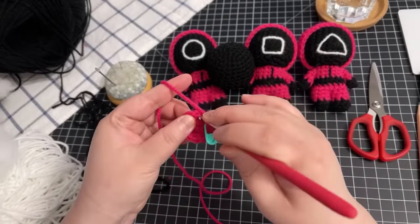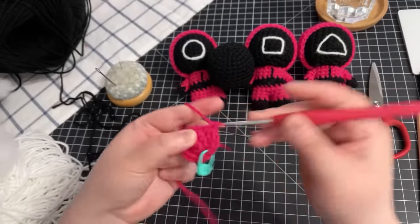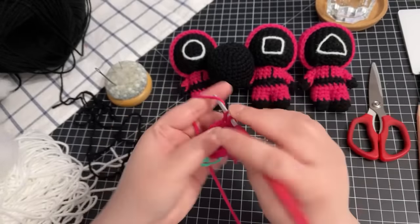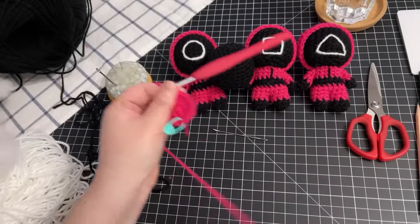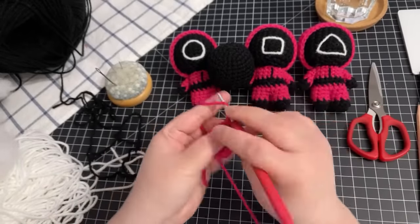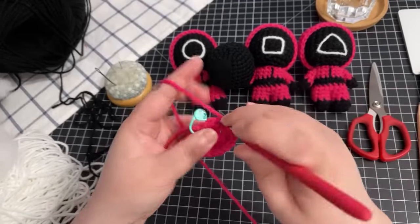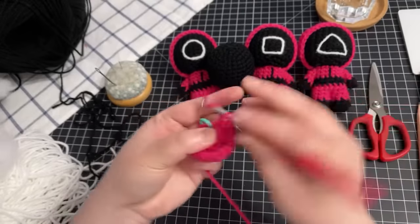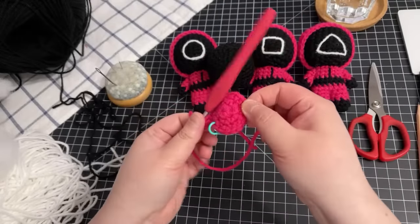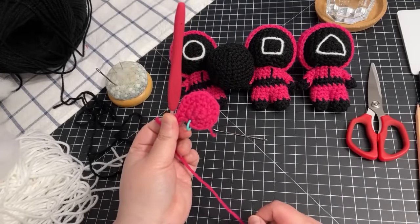Okay, I'll race you. Let's do it. One single crochet increase, one single crochet increase. Okay, one single crochet increase. Okay, this is the end of round three. You will have 18 stitches.